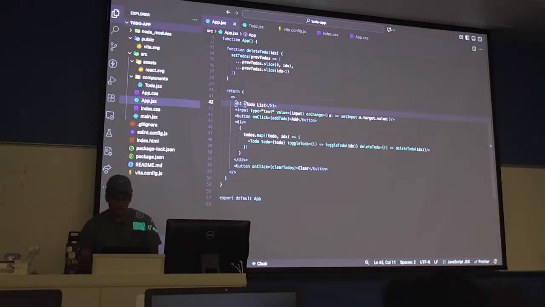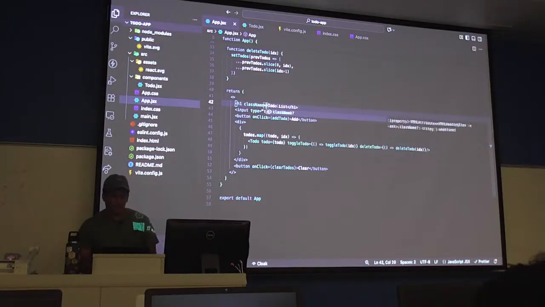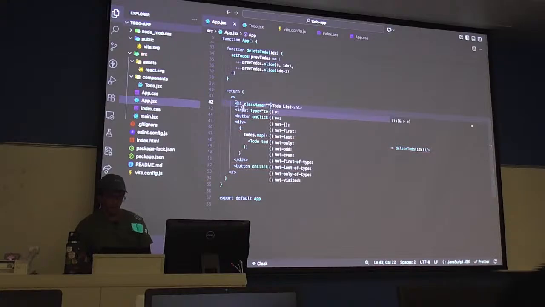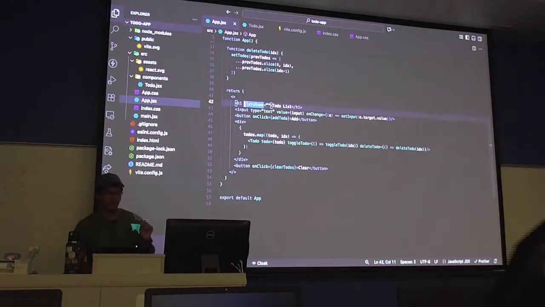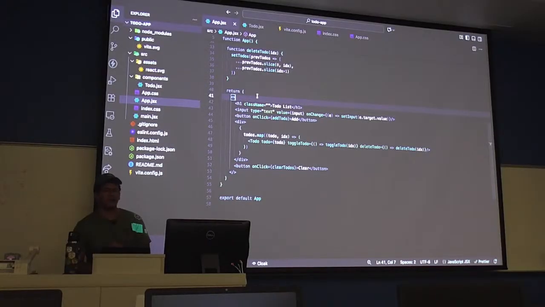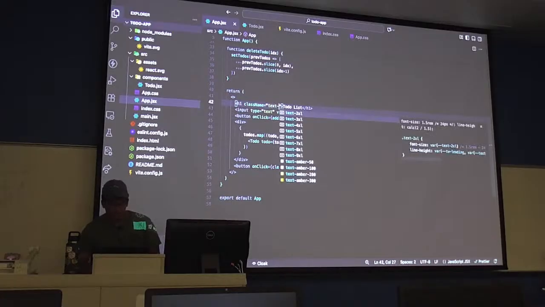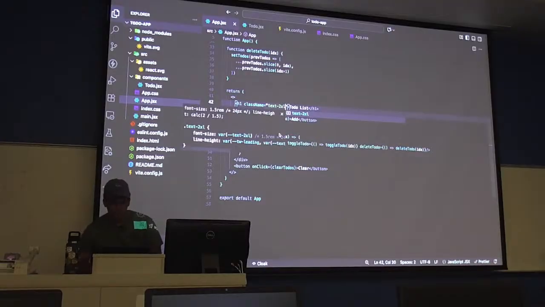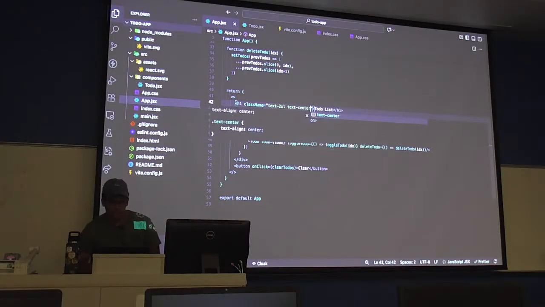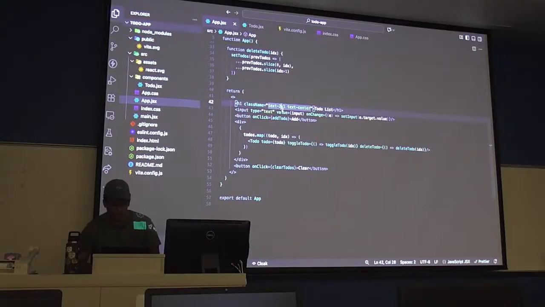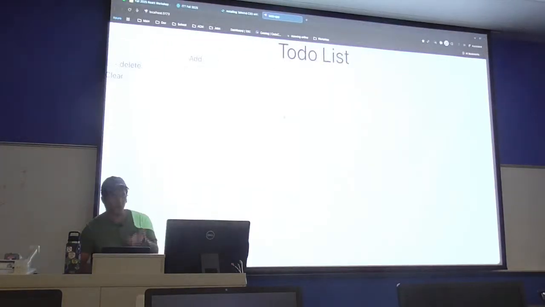Okay, so I have to add className. This is just a special thing about React. When you add classes, you have to call it className instead of just class. So className equals, and let's say we want to make the text larger, so we'll say text-2xl. And I also want to make sure the text gets centered on the page, so I'll add text-center. And just like that, we have our to-do in the center. It's still kind of small, so I can just up this value as much as I want. Boom, big to-do.